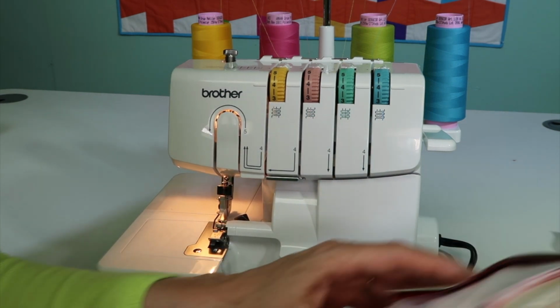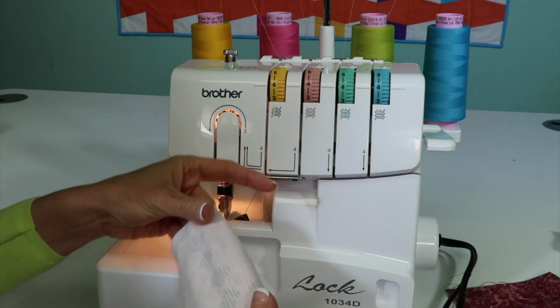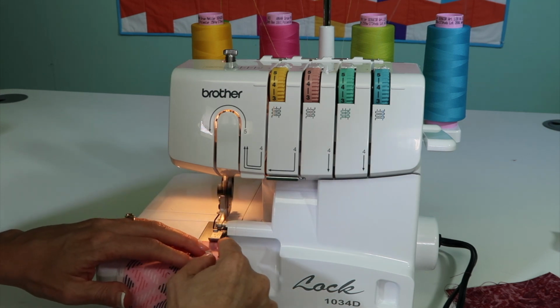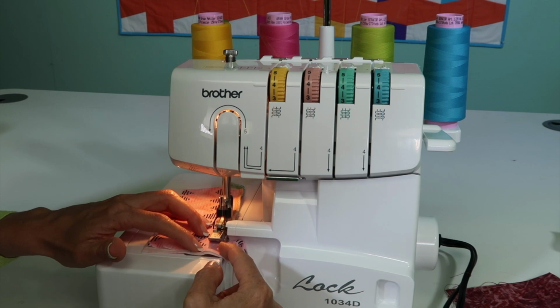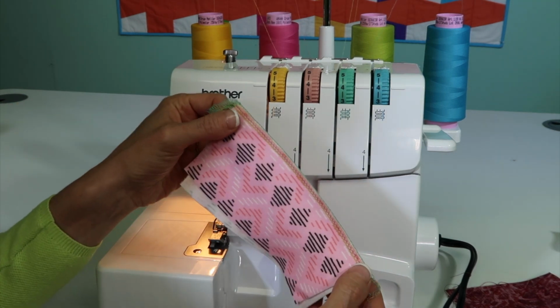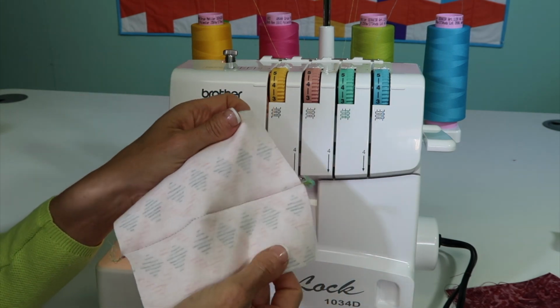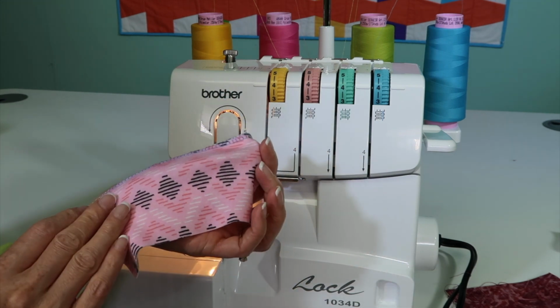And if we were doing an actual knit fabric, for example, without changing anything, I'm going to sew on the stretchy side here. The same 4-thread construction seam can be sewn on knits, and then it'll have the stretch and give plus the construction seam, for any project you're sewing fabrics together.